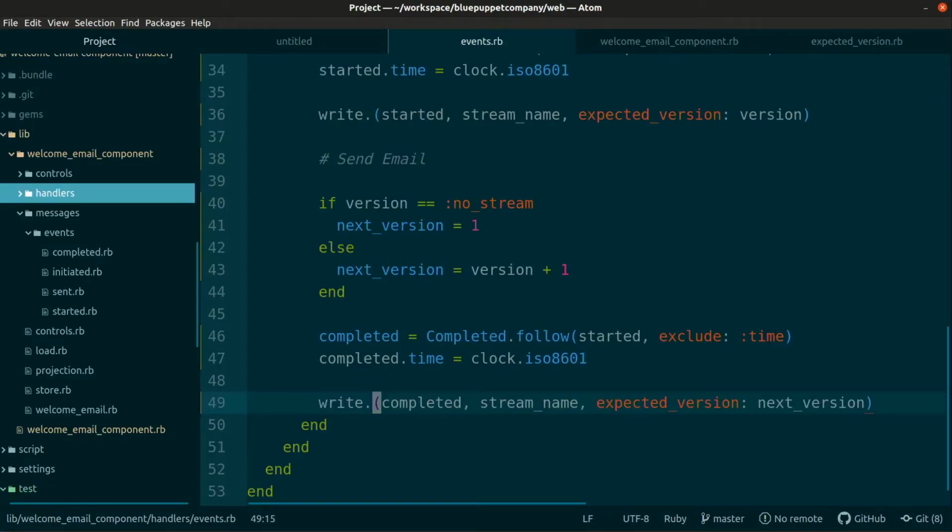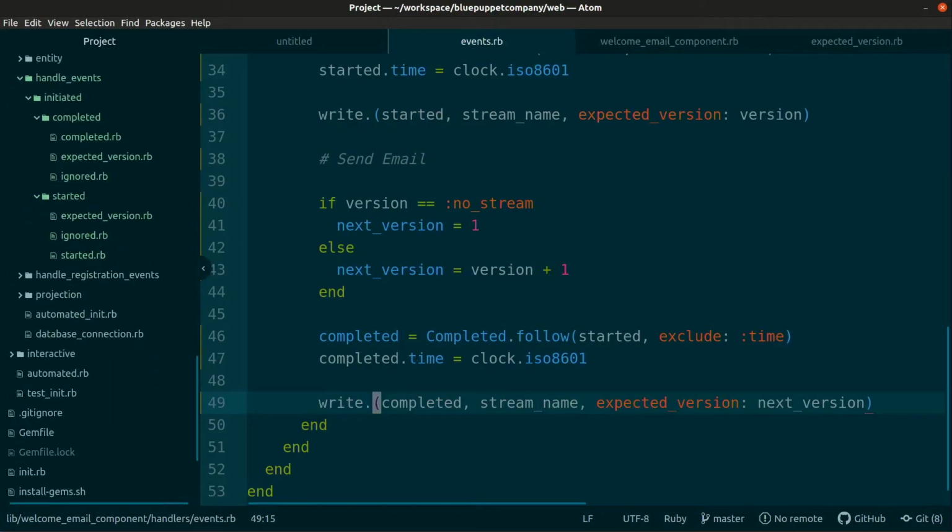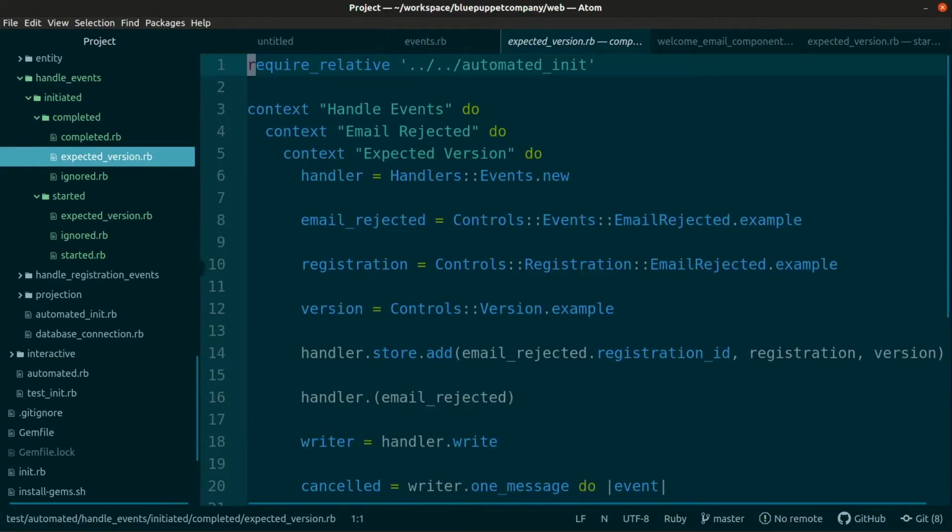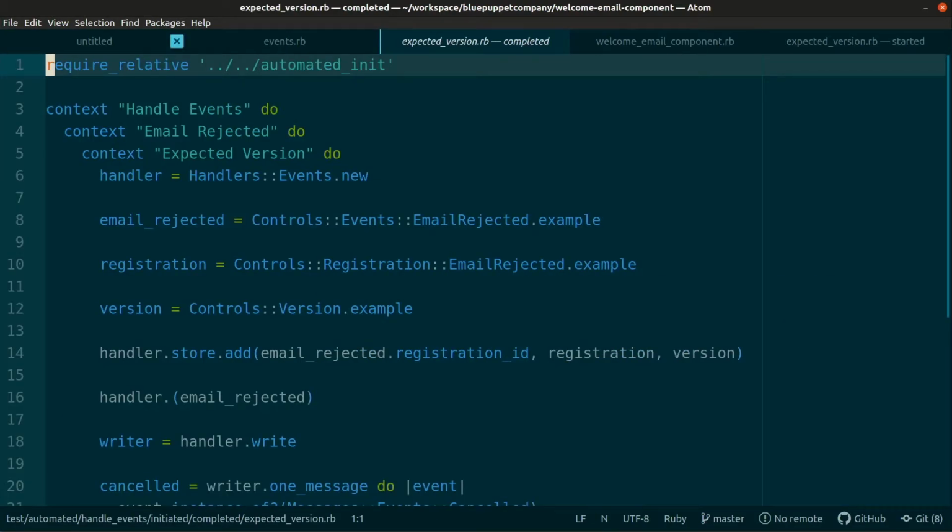Now let's look at the completed expected version test. We need to do this also.